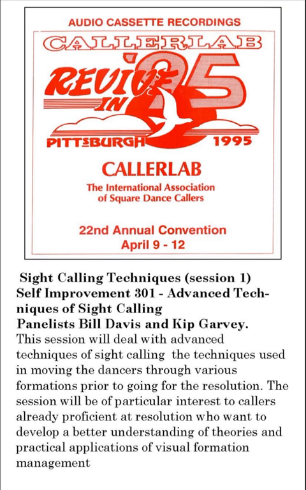Hal Barnes from Maryland. I'd like to point out that what sight calling is really a combination of what we observe and what we already know about the square. The fact that we follow four people to resolve is only a result of the fact that we know the square has only been through symmetric choreography. If we extend that idea, like we just talked about up here with recognizing that we had an even or an odd get out, recognizing that instantaneously tells us one more piece of information we know about the square that we've observed. And from that point on, you no longer need to follow four people to sight call. You only need to follow three people to sight call.